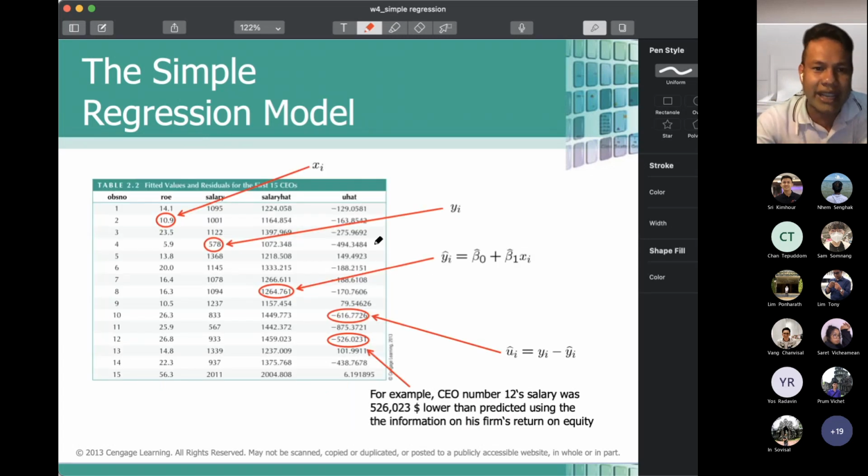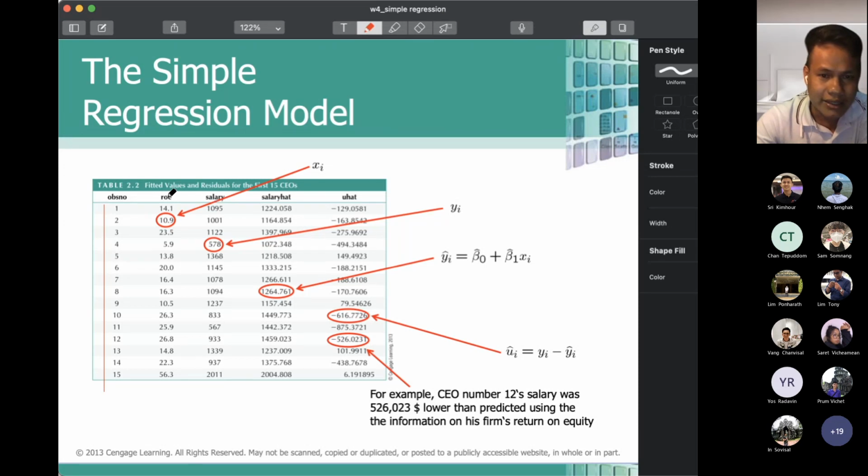But here, based on this assumed data on the relationship between return on equity and salary, assume that we conduct a survey with 15 respondents. We collect data on return on equity and on salary.